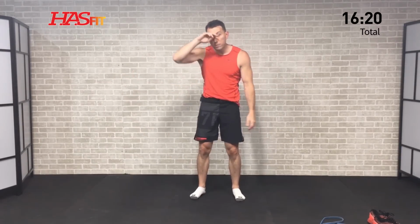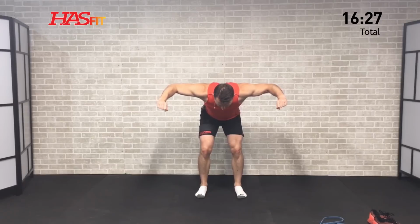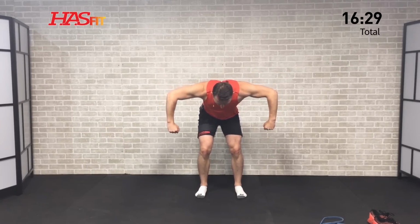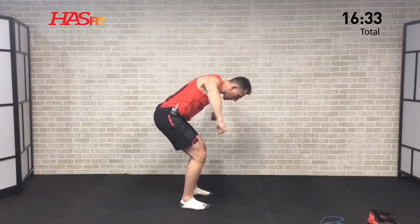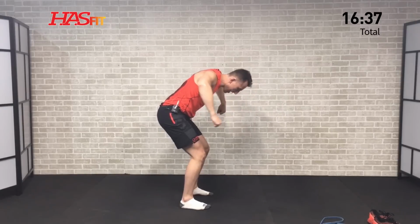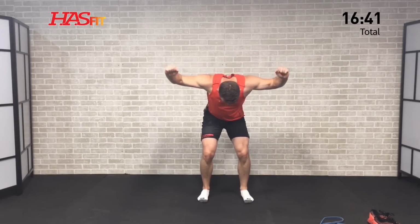Okay. We got one more. We're going to do a W now. So this one's an external rotation. So elbows are bent, and we're going to externally rotate. Your shoulders are feeling about as good as mine are at this point in time. Nice. Elbows are bent 90-degree angles and externally rotate.